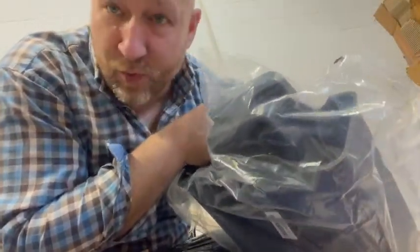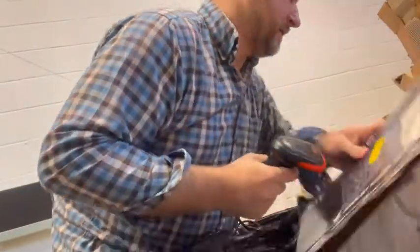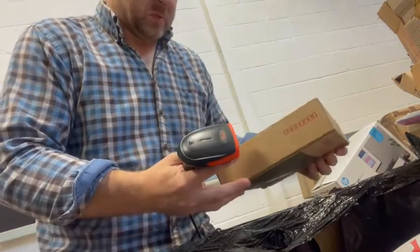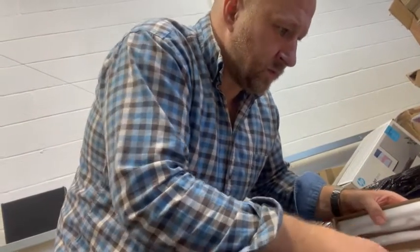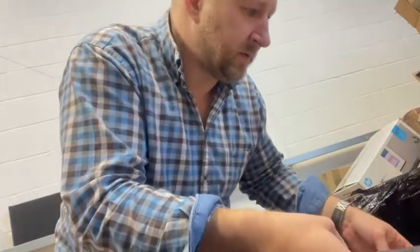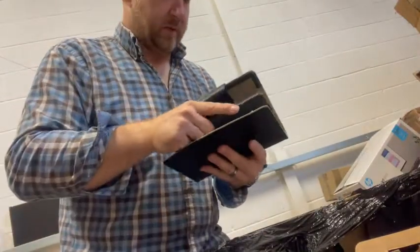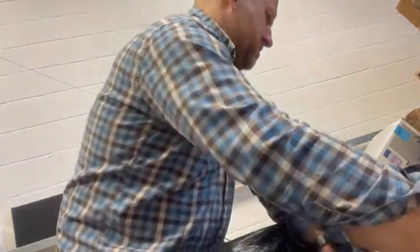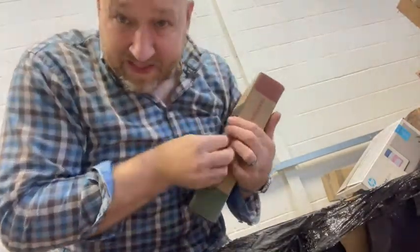So many shredders. Most of them are fully working — I think people use shredders, jam them up by being too impatient, and return them. We come along, pull the paper out, and jobs are done. It looks like a Wacom tablet — oh, it's a screen. Is it a tablet? It's a tablet! No way, and a case. And it still had the plastic on the screen. So cheap — well, this box is well filled.